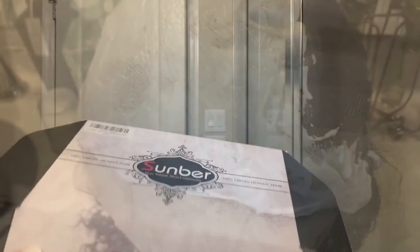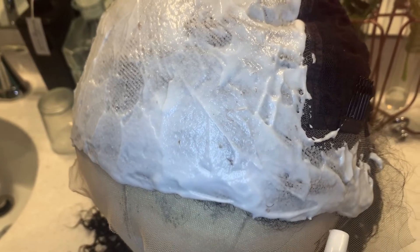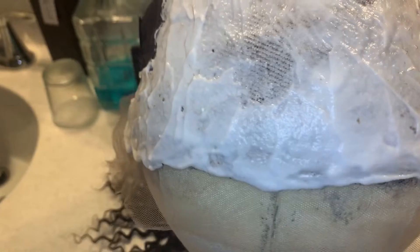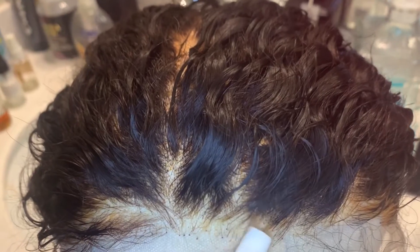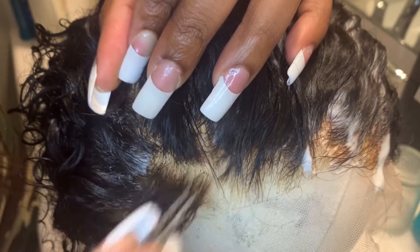It came with a wig cap and of course the lashes. I did want to show you all that I bleached the knots on this unit. I'm just pointing out to be sure that you get the bleach on the hairline, but not past the hairline. You don't want to go past the hairline because it'll make the additional lace that bronze color. So you want to just stop right there where the hair stops. The knots bleached very well. I did leave it on for too long because I forgot about the bleach, so it did over-process the knots. But you can always go in with some temporary or permanent hair color to kind of fill in those bronzy spots.